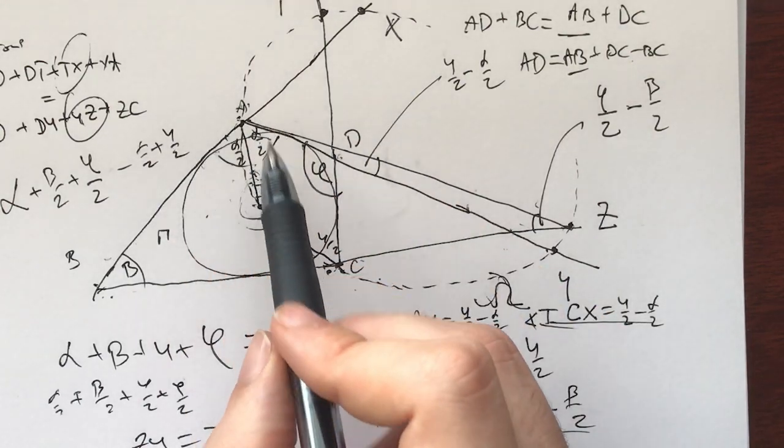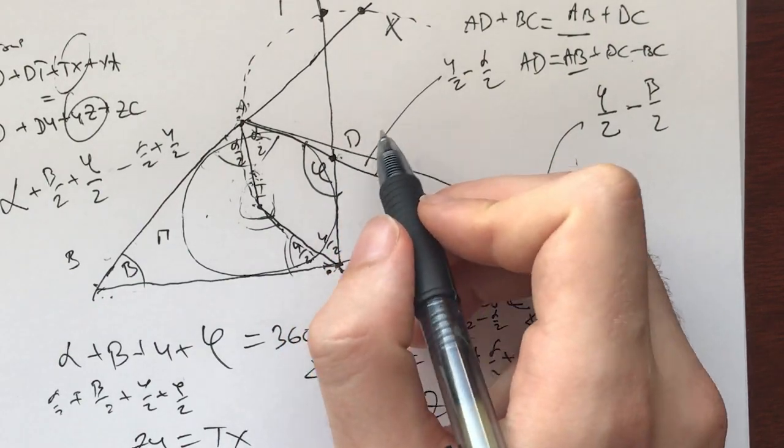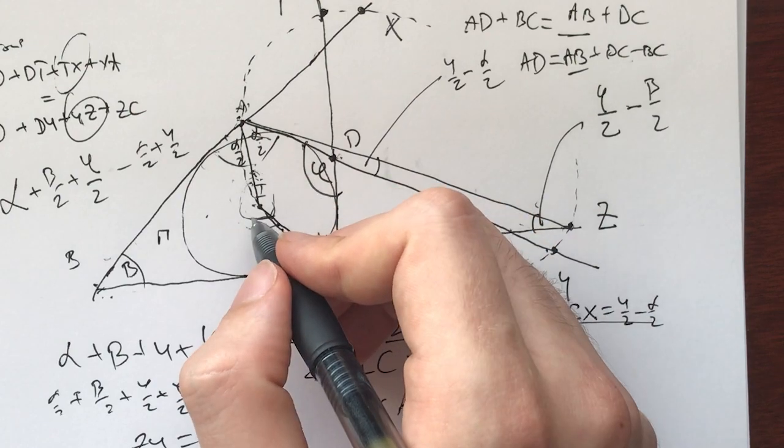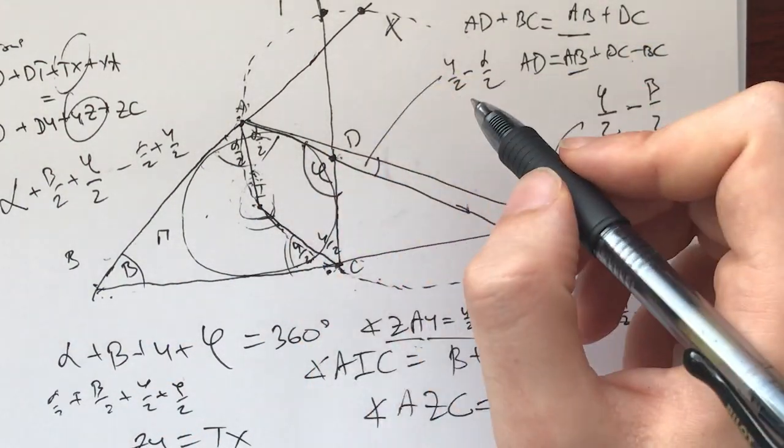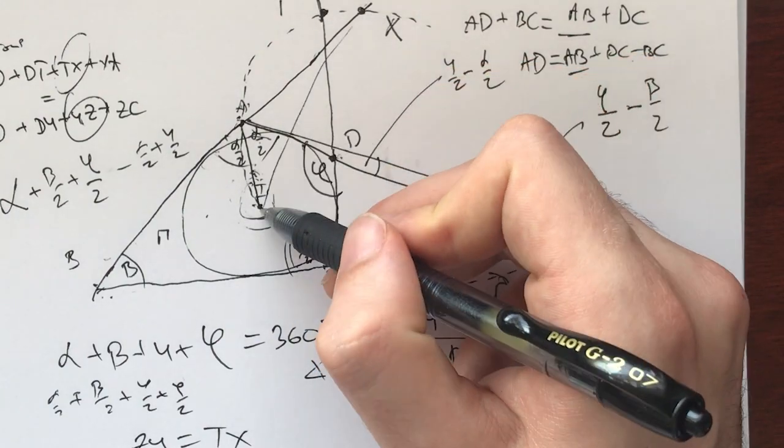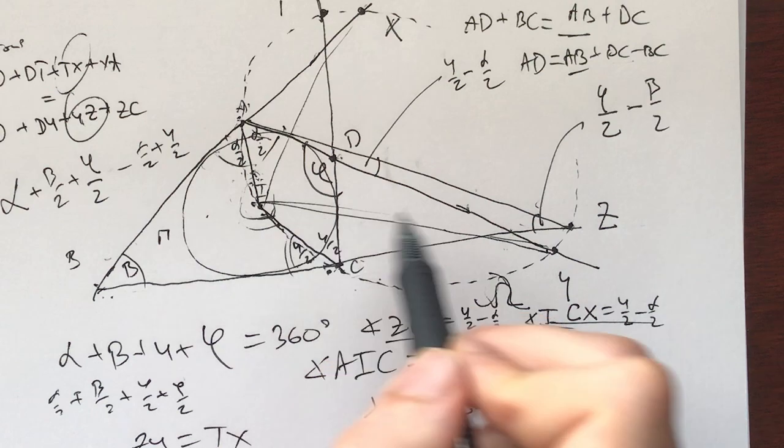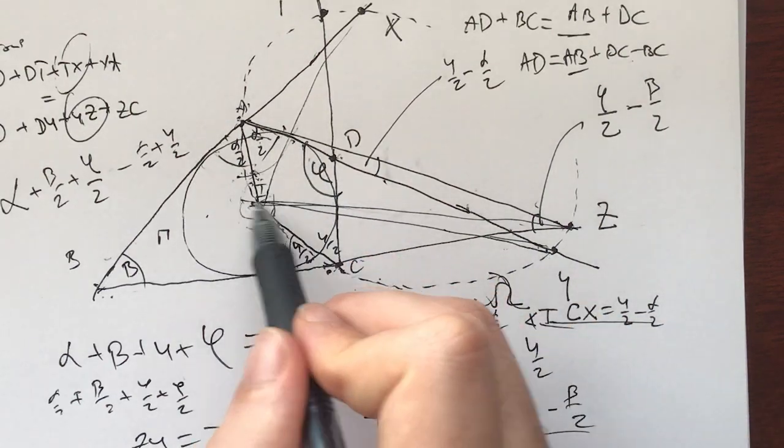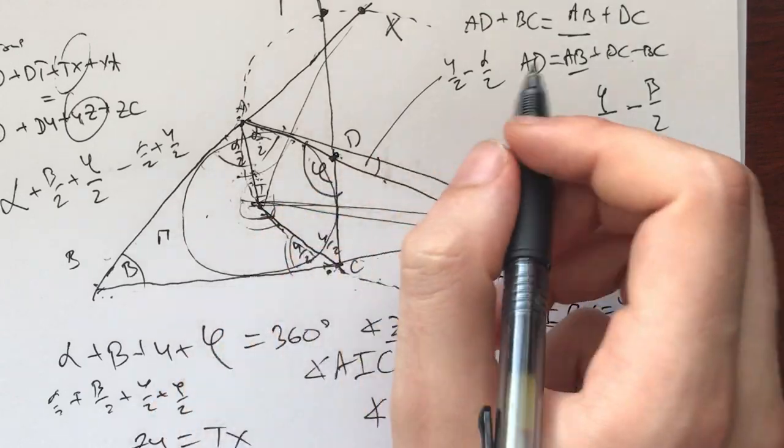And now look at this. So BX, BZ, DT, DY. I was actually angle chasing for a while here and I couldn't really get anything. And then a moment of insight came to me. And here's where I would invite you to pause for 20 minutes and figure out what your next step is. For me, my next step was just something that I played around with and that gave me a solution. And it involves a perspective change.